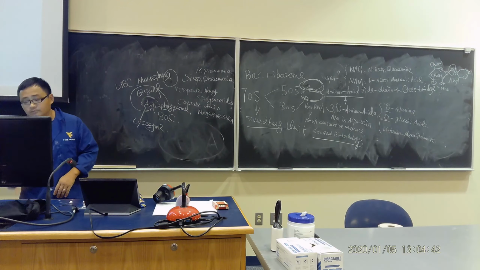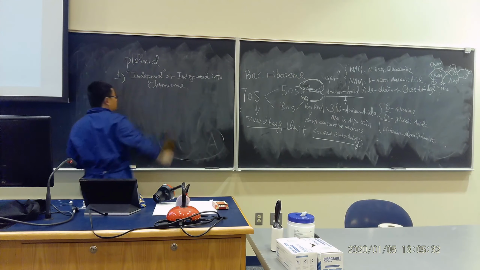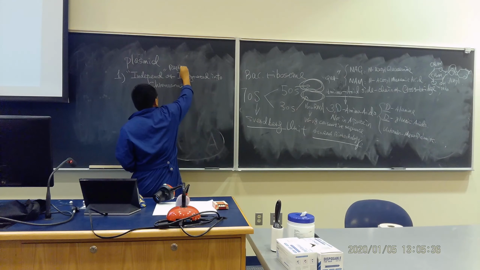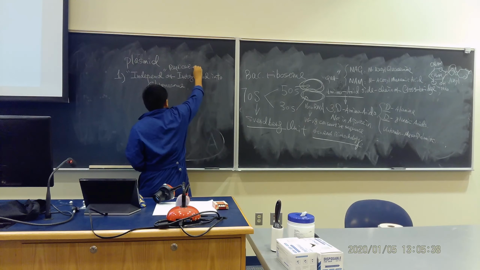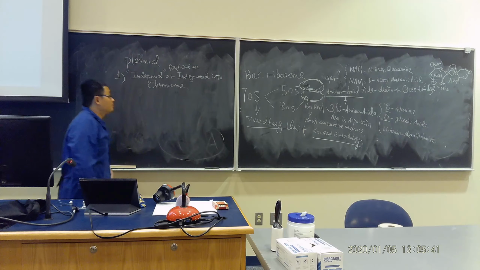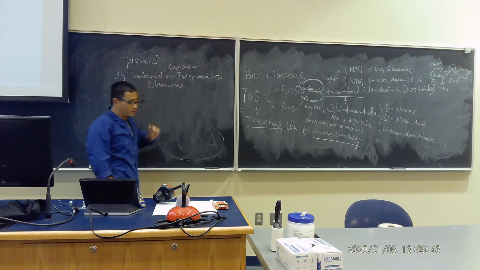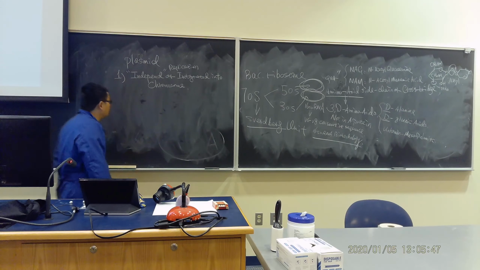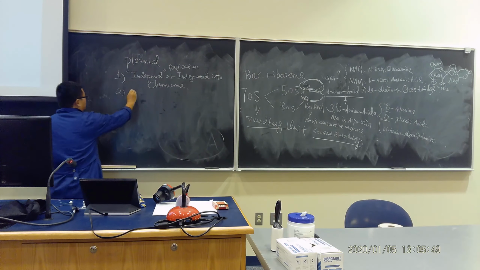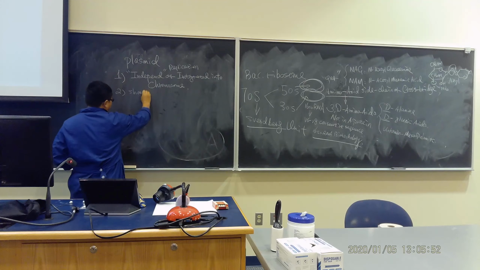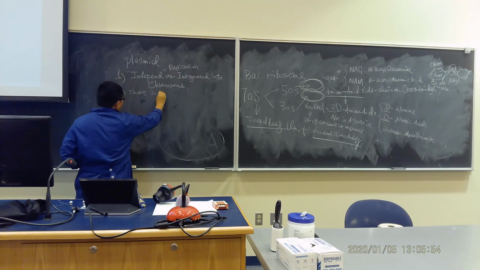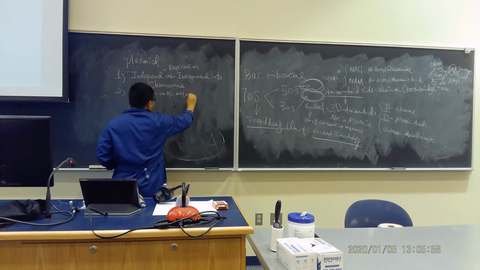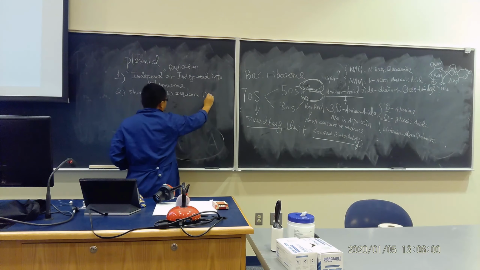But remember, when I say independent, it means their replication is independent. They do not rely on the chromosome. But they can be integrated into the chromosome because they carry genetic information, which sometimes causes problems. Number 2, this is usually a short 30 to 100 base pair sequence. Most of the time it is linear.